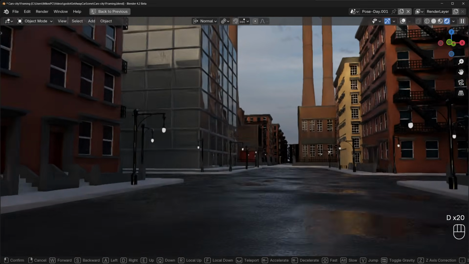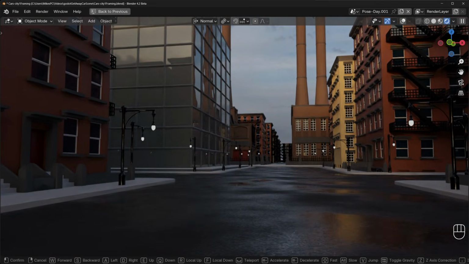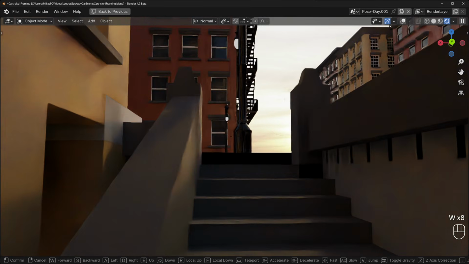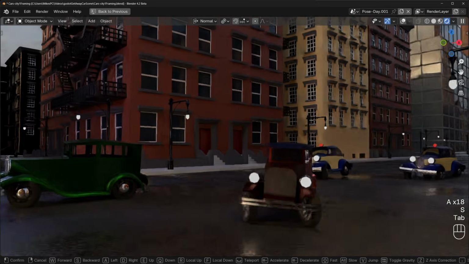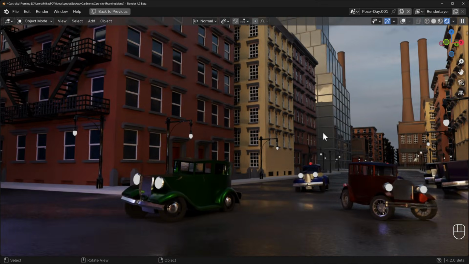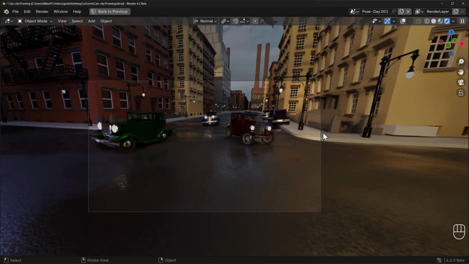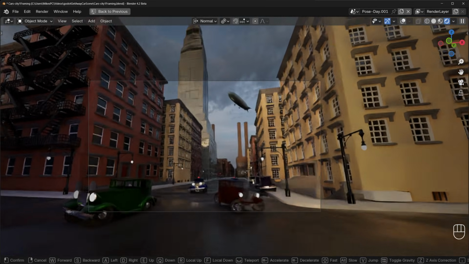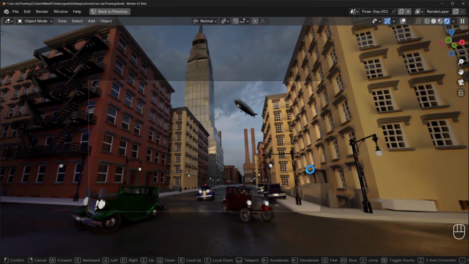And if you don't want to go back to where you were previously, you can right click and it will reset the view. And that's the same with fly mode, or you can press the escape key. So we can do this in camera view as well. In fact, let's do that. Let's select this and then press 0 to see what the camera sees. Okay, now that we're in the camera view, we can go shift and backtick, and we can move the camera around as well. This is really, really useful for framing and being able to move around your scene incredibly quickly.